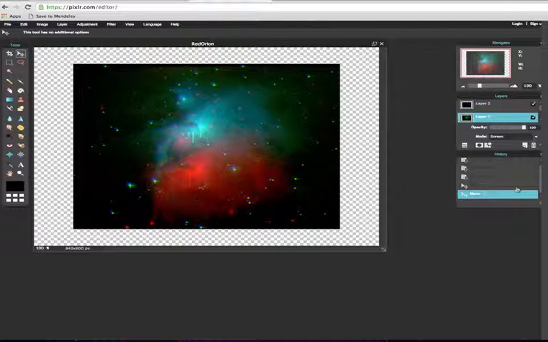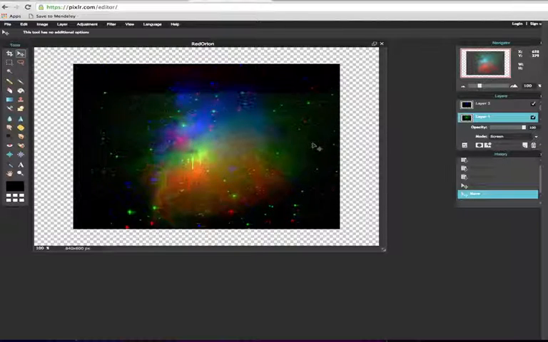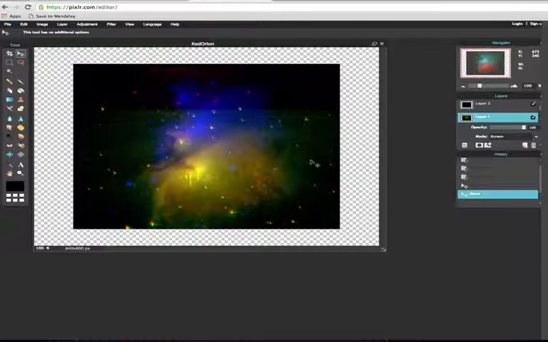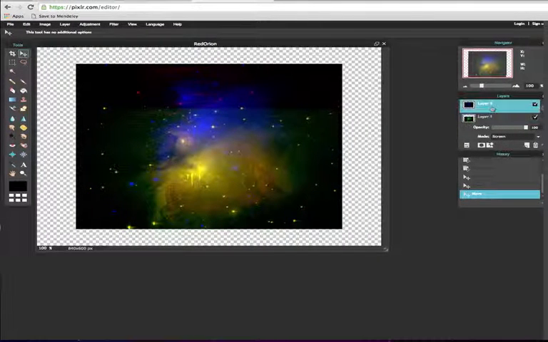Finally, you're going to want to align the image. Do this by clicking on the Select tool on the left-hand side of your screen. Double check what layer is highlighted, as that is the layer you're going to move. First, I'm going to align my red and green layers. Now I'm going to select the blue layer and align that as well. There you go. Now you have a true color image.